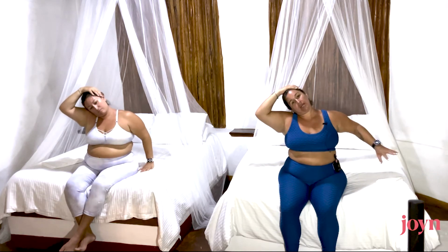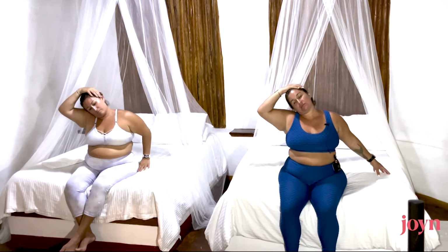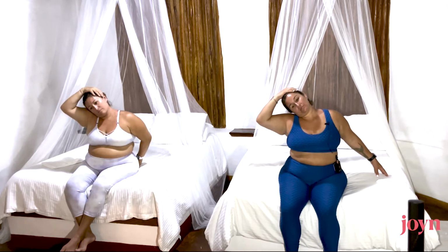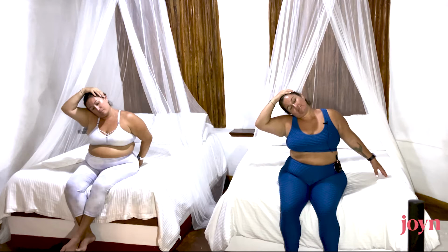Now walk your left hand just a little bit back. Walk those fingers. Hold it here for five, four, three, two. Come back to center. Let's do the other side.